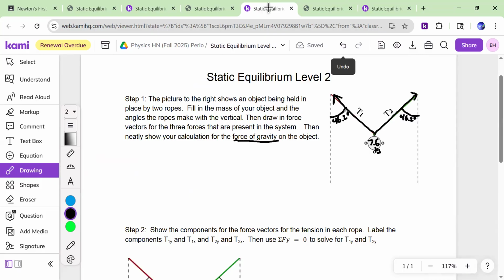I have to be able to find force gravity, so I'll do that. I'll find my weight. Remember, weight is force gravity, and it's m times g, so I'll go 7.6. And again, this is on Earth, mind you, so use g as 9.8, okay? So find your weight, 7.6 times 9.8. In my case, the weight of that mass is 74.48. Okay, so make sure you find yours.